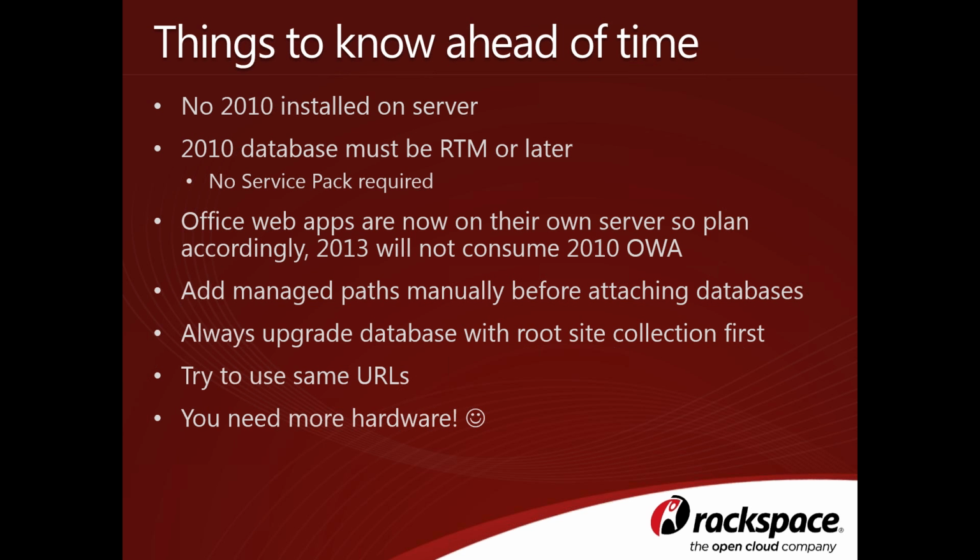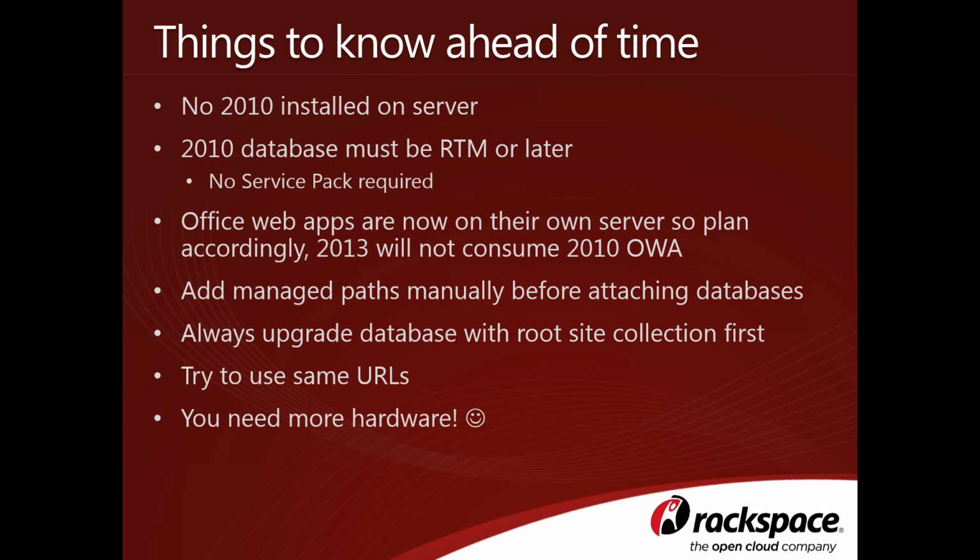But if you were the type of company that created additional managed paths, so you have a managed path made for departments or customers or projects or who knows what crazy managed path you did, maybe for your favorite Star Wars character, then you'll need to pre-create those managed paths in SharePoint 2013 by hand before you upgrade your databases. If you don't, the upgrade won't fail. It's more the case that the upgrade will do really weird things with your URLs. So set those up ahead of time.